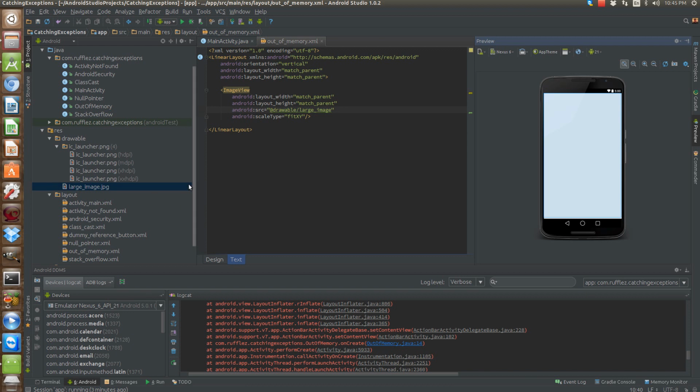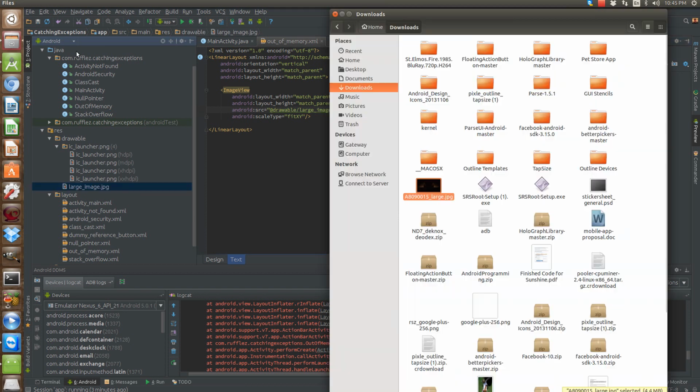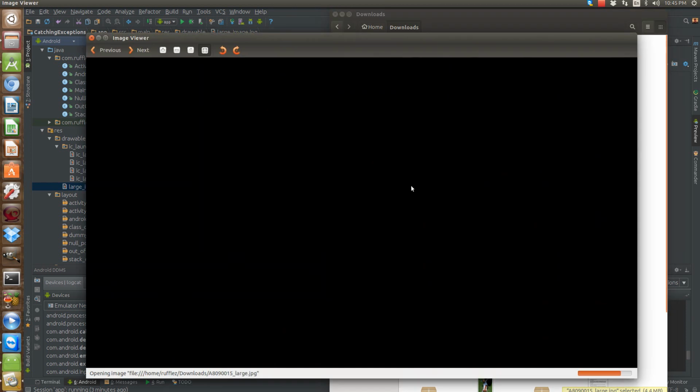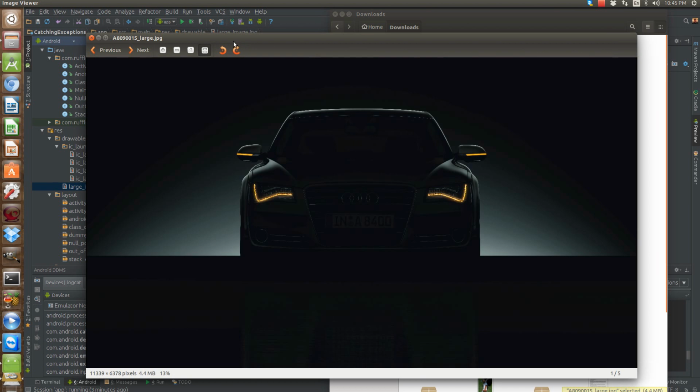Well, you don't actually have all that RAM available to you at all times. You have to know how to manage it. And there's no reason to use this ridiculously large image. Let me show you the actual image. It even takes my regular desktop a decent bit to load, and it is very resource intense to do this type of thing. It's even slowing it down. It's like a wallpaper image of an Audi, 4.4 megabytes. Here's how many pixels it is. It's insane how big this image is.